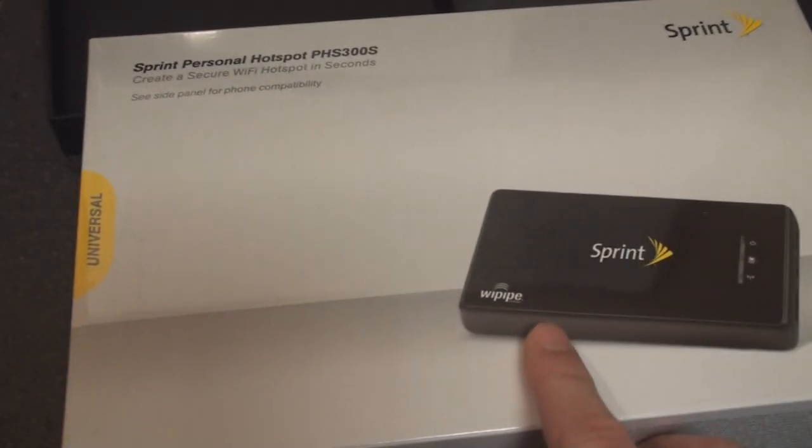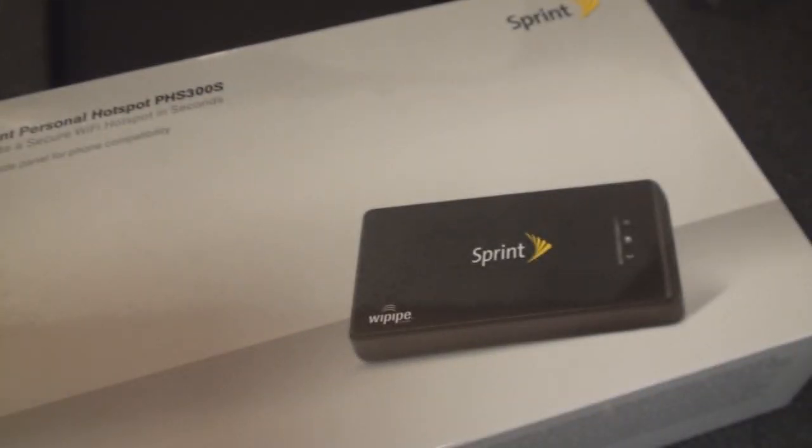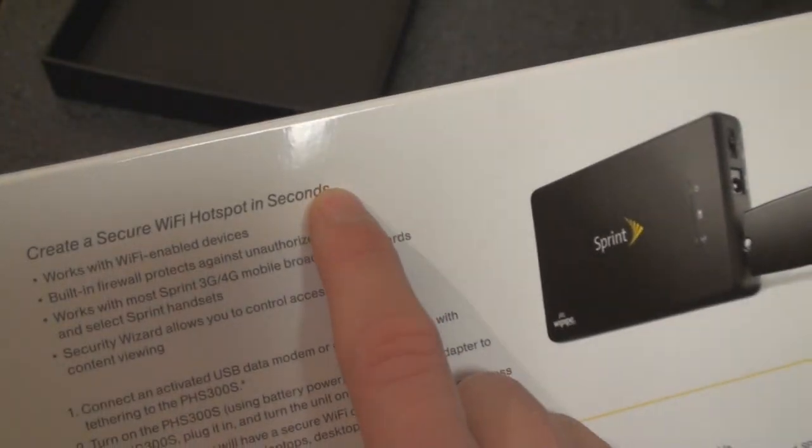Let's take a look at this other device, which actually looks like a MiFi, but the idea is that you plug in the 4G card to this device and you get a 4G Wi-Fi. For those of you unfamiliar, the MiFi pulls down cellular data and spits out Wi-Fi. So if you're in the car or you are at the park, you can actually create a wireless hotspot right there and have multiple people connect with their laptops or other devices that use Wi-Fi. So pretty neat product here. So there it says, create a secure Wi-Fi hotspot in seconds. I wonder how bulky this is going to be.